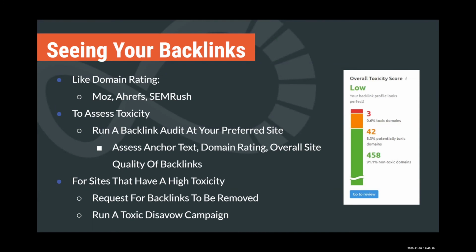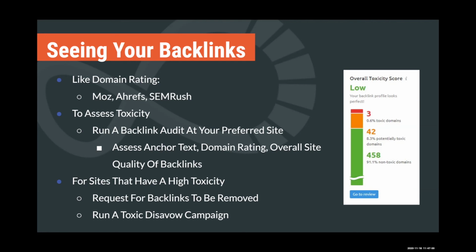All right, so how do you actually see the backlink profile that you have? Like the domain rating, these are the three main SEO tools that we use. They use similar web crawlers to what the search engines use, except they're scouring the website specifically for backlinks in this scenario. So they're going to find all of the external sites that have a link pointing back to your site. And not only is it going to give you the number, which is an important factor, since you want to keep track of the total number of backlinks you have, but also what is referred to as toxicity of those backlinks. Toxicity refers to basically the quality of those backlinks.